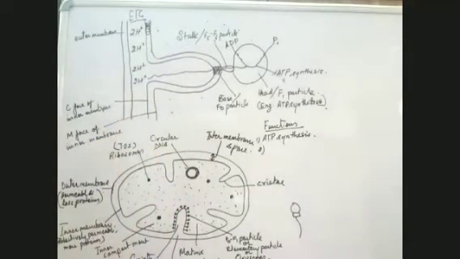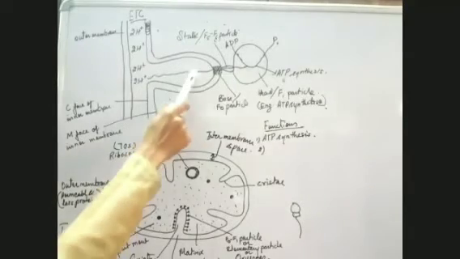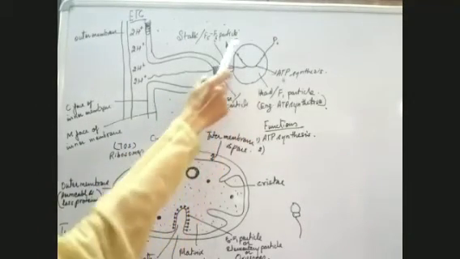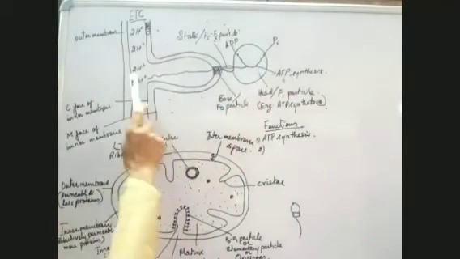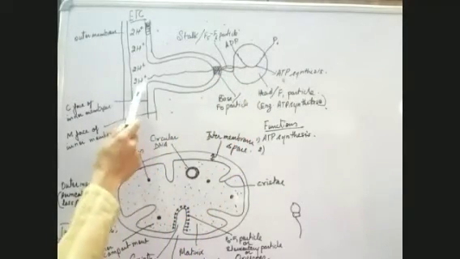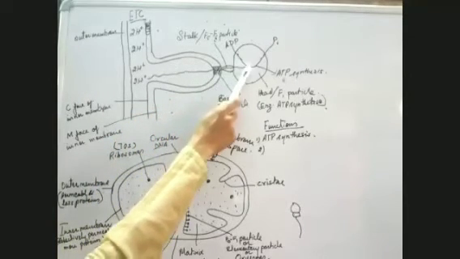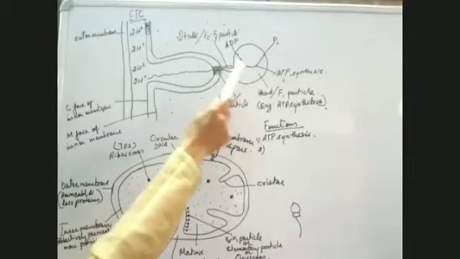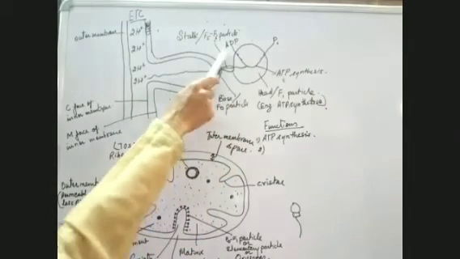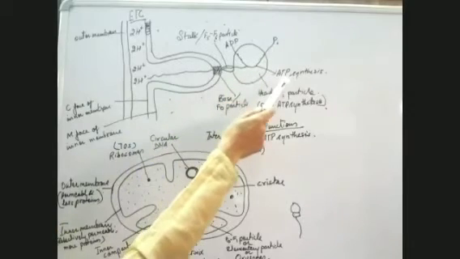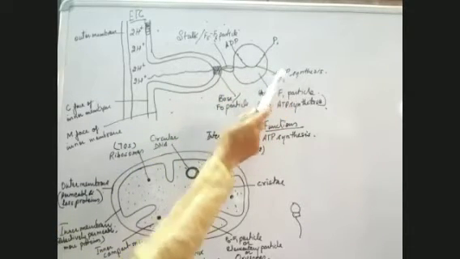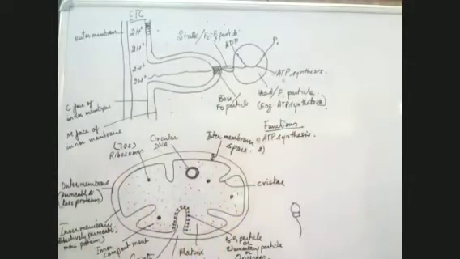Now there are special sites through which they can move, and those sites are these F1 F0 particles or oxysomes. They can go only through this. So these protons which are at high energy start passing through it. When they pass through it, they release energy, and that energy is utilized to combine ADP and inorganic phosphorus with the release of ATP in the presence of enzyme ATP synthetase. And this is how energy is formed in mitochondria. This was just a revision of mitochondria so that you can use it for your NEET examination.